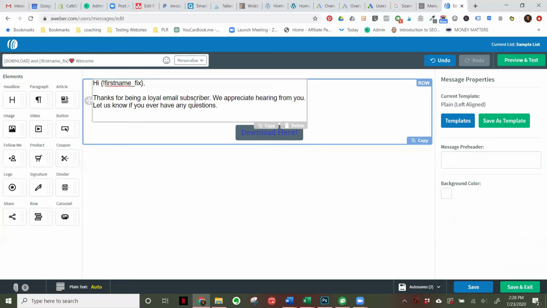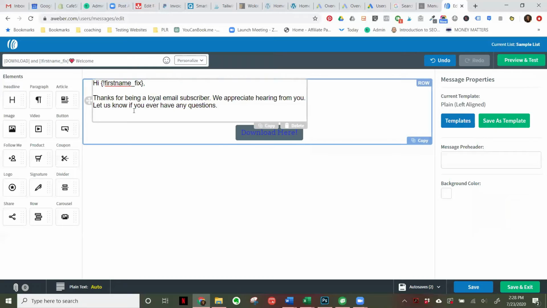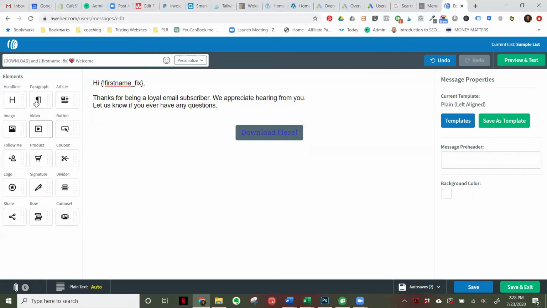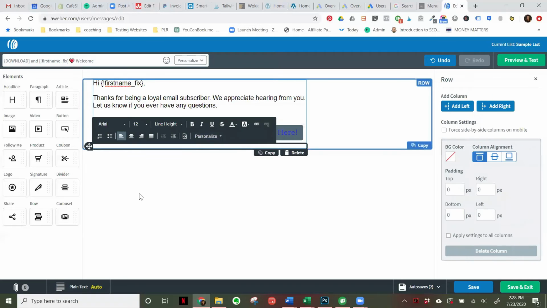And I usually put that close to the top, right after I welcome them or thank them, so that they get that information. And then after that, you can add more paragraph text underneath. This email I usually keep pretty short because they're probably chomping at the bit to actually get that freebie or whatever you promised them.